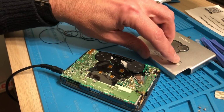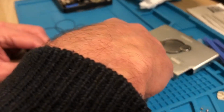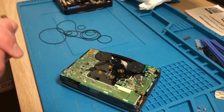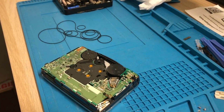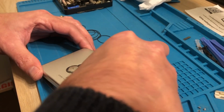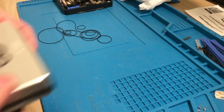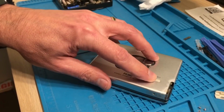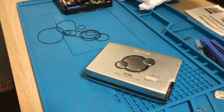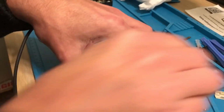Seems to be working. I've not tested the bass yet. I guess I can do that, can't I? Now there might be a little bit of residue left on the motor spindle, but with the price point being 100 yen, this would be a really good starter Walkman for someone. You've got to get the case on a certain way, or it doesn't like it. When you put the case on, you've got to get this side on first, where the hold switch is. Obviously make sure that's in the right position, and you're good to go. You can see I've pushed that back in again. So just use a paper clip or something to pull that out.